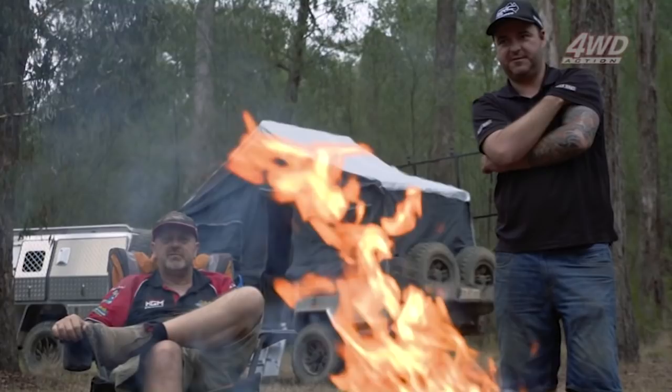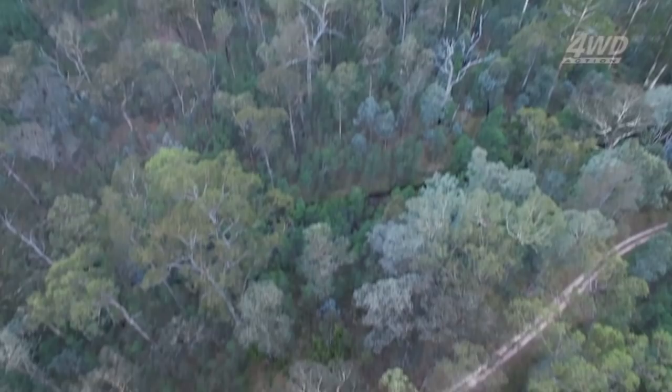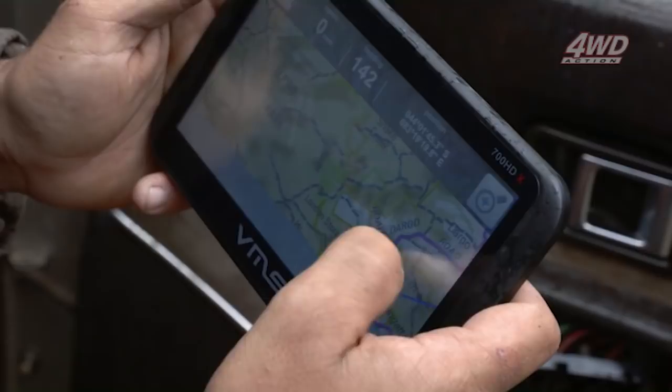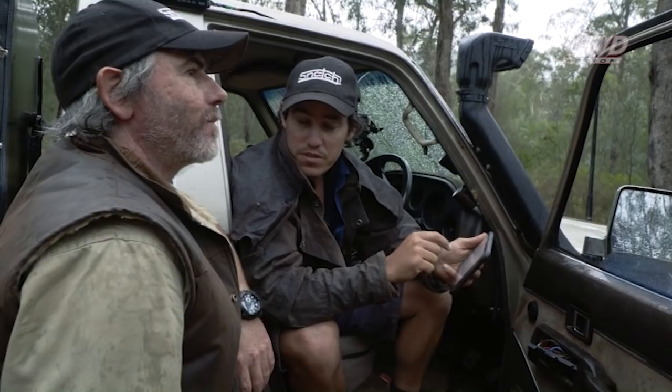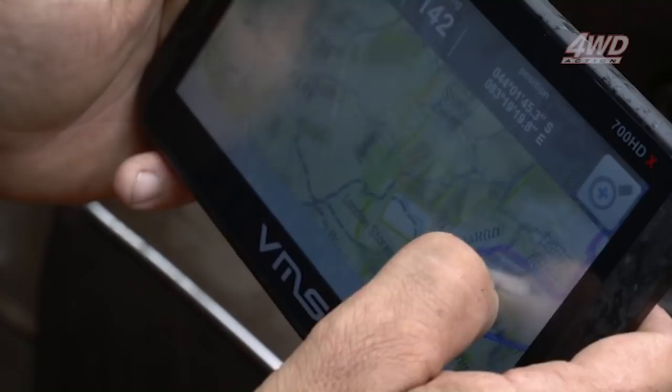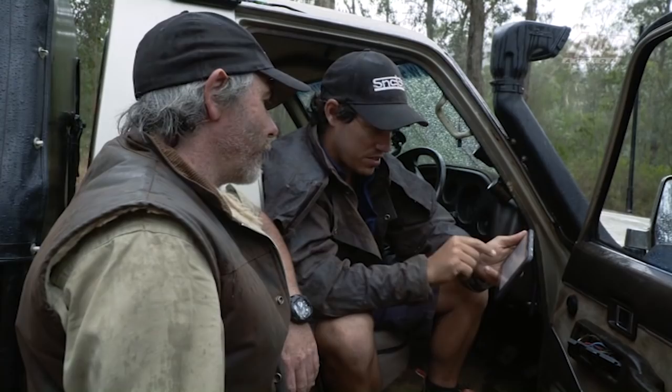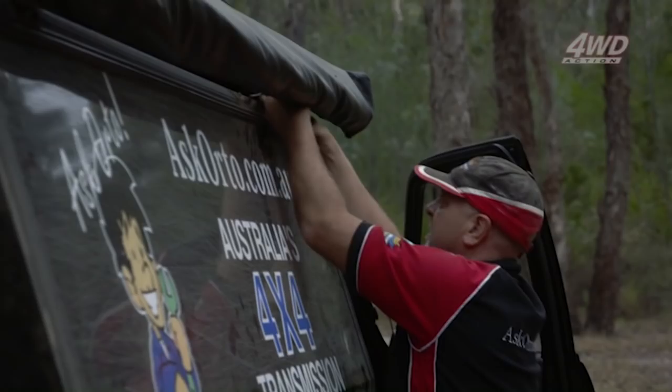It's the morning of day two in the high country. The fire's going and we're discussing our options for tackling more of this outstanding four-wheel drive destination. I'm thinking we head north up to the Crooked River Track - there are about 52 river crossings in a small area. So many tracks and so many points of interest. I'll put a couple of quick waypoints in - we'll backtrack down that track, get north, and then Crooked River. Let's get packed up and back on the track.